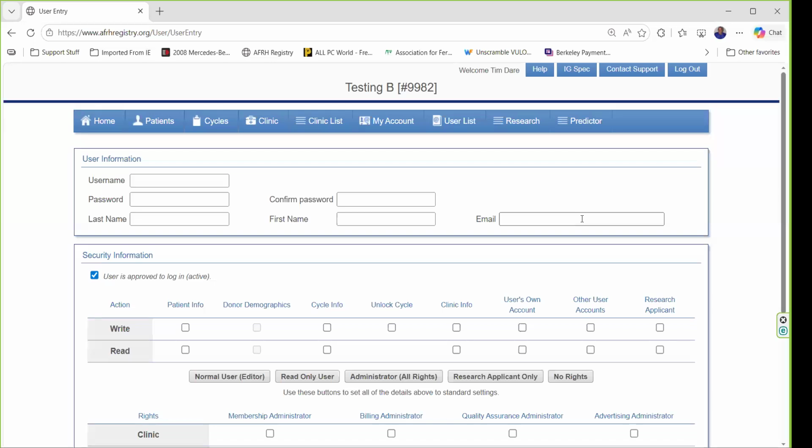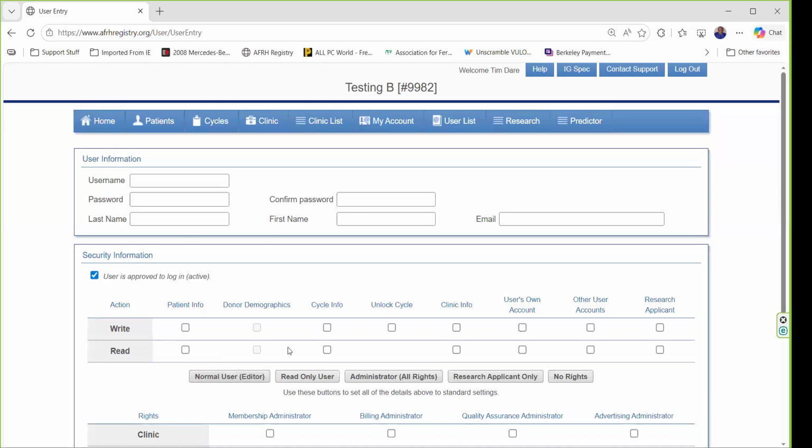The purpose of the email is just in case the person needs to send a request to the support, it is the email that will get the response back. And then you create a password. The username can be a combination of the first name or the last name, or you can choose whatever you want for your own clinic. But what I do is I always use the first initial with the last name to create the username. And the password has to be alphanumeric and a minimum of 8 digits. So try as much as possible to put something.